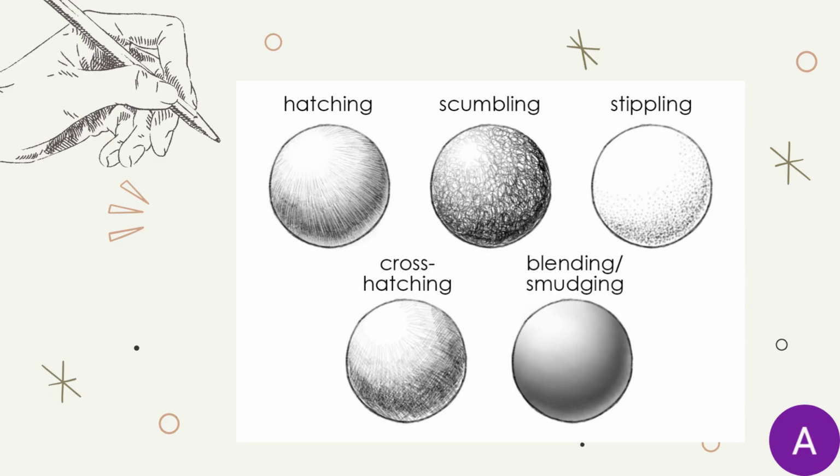Here are some different shading techniques. A lot of people think you would only do smooth blending, but you don't have to. You could do lots of different things. You could even make up your own type of shading technique, or you could combine certain ones. You could do hatching and scribbles. What? Yeah, you could do it. So whatever you want to try out, I encourage you to try it on these worksheets and then pick out your favorite one for your final.